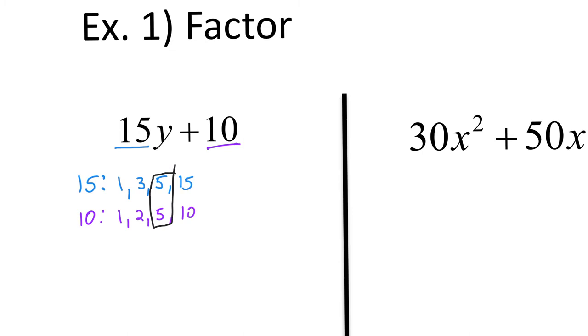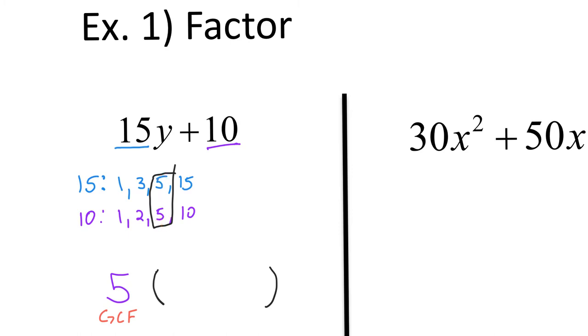How do you set up your answer? Well, you guys will start with the parentheses, like this right here. You just put a parenthesis because you're going to have something outside and something inside. Remember that that's the distributive property. You multiply what's outside to what's inside. But the one that goes outside is going to be your GCF. So I'm going to put the number 5 outside the parentheses because that's my greatest common factor.